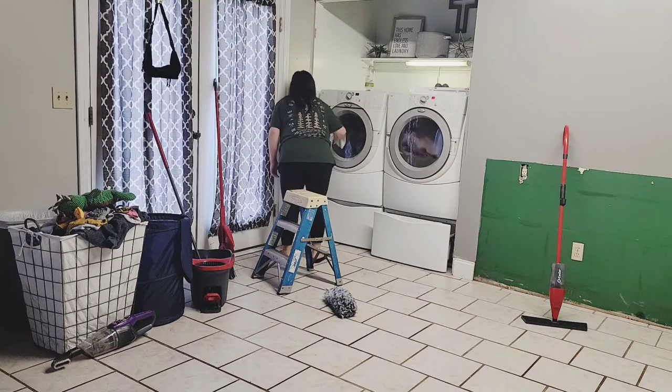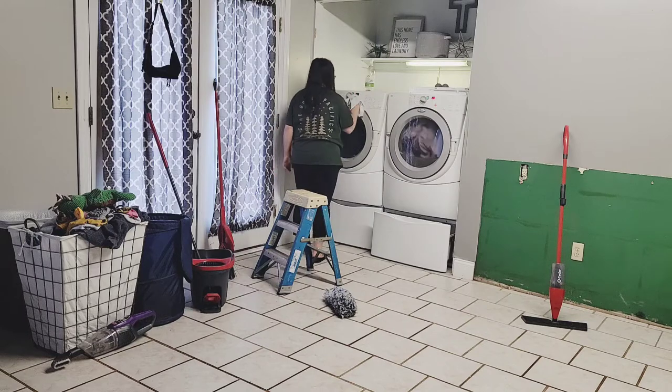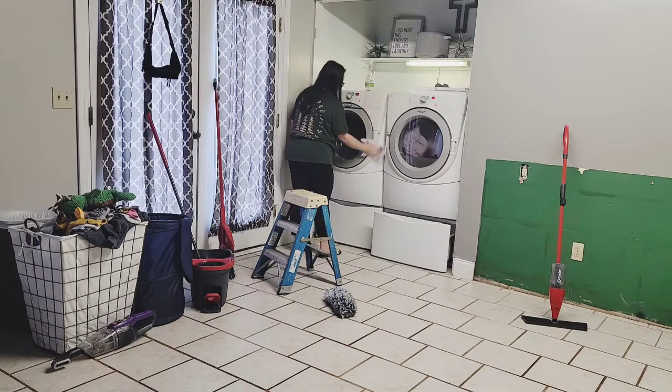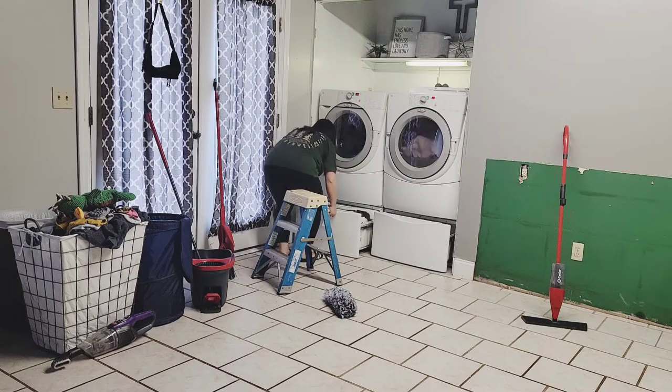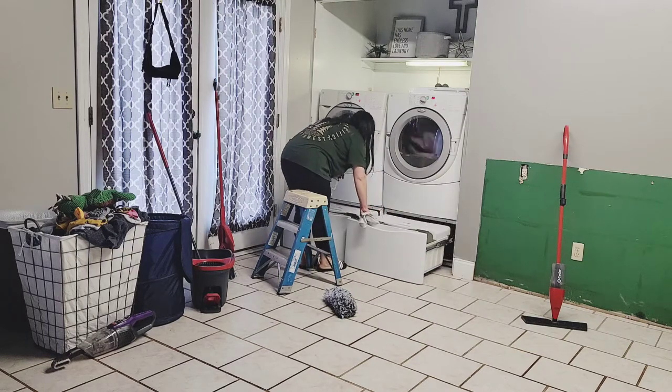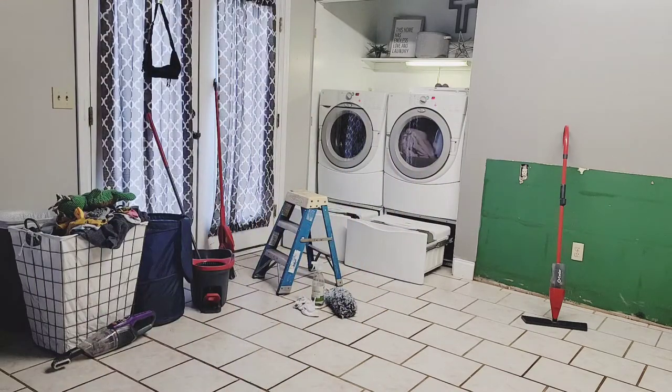And so the tops of those are cleaned off. I dusted them with that duster, wiped them down, and now I'm just going over the fronts. They weren't that bad, but there was a little drip right there of laundry detergent that I got off. And then as I'm cleaning that, I'm realizing these drawers underneath, some fabric softener had dripped into the washer one. And of course, because it's hidden away, I just let it be and didn't worry about it. So here in just a second, you're going to see that.